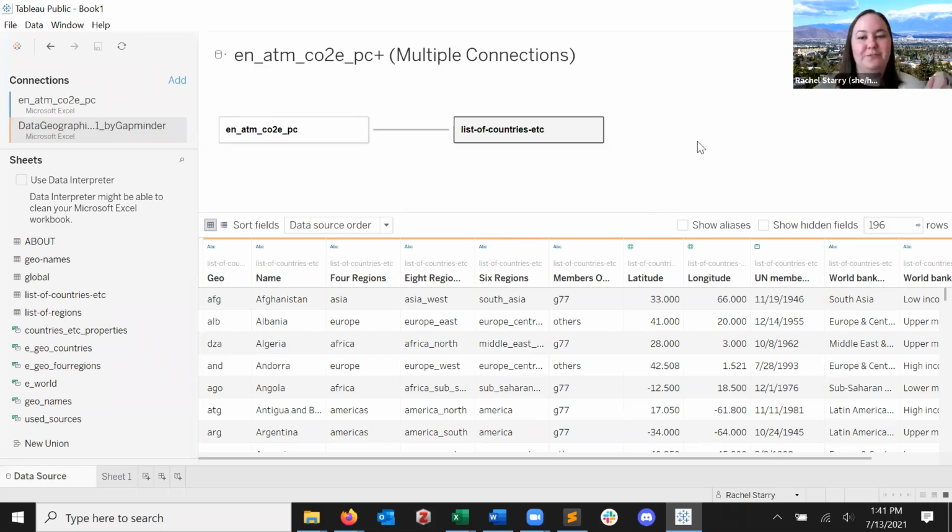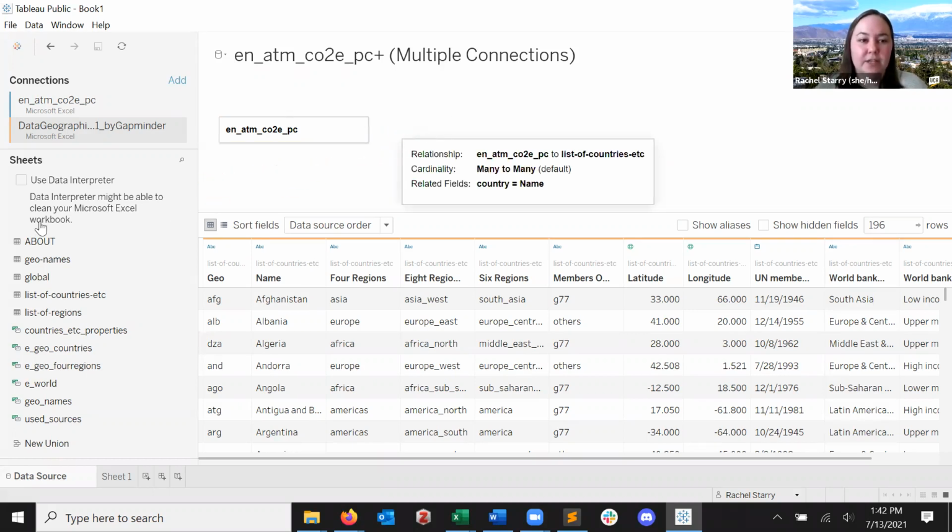That's not actually what we want for today's purposes. I would actually like to do a join, because if we do a join, it's going to be a lot easier for us to export data back out. Again, Tableau's not opening the files themselves, and it's not making changes to the files themselves. I would encourage you to read about relationships and joins to find out more if you're interested in this. But essentially, to get the data back out, we're going to want to do a join rather than a relationship. Because we're not actually making any changes, we've just told Tableau how to recognize connections between these two data tables. So I'm going to go ahead and remove this connection.